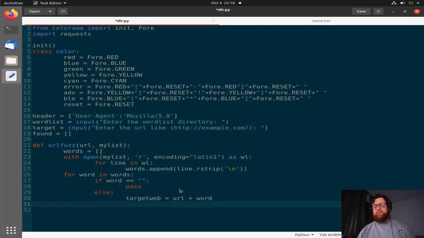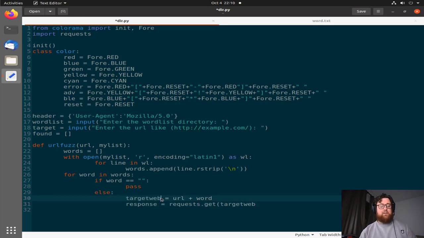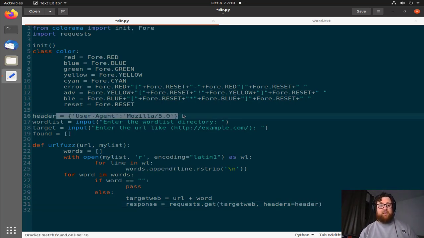Okay, now we have to check the response we get from the server, if it's accepted or not. Like the request is okay, we got a response, we have to check the status, right? So response equal requests.get, and then target web, this variable, okay, and then headers equal header, the one we just set over here.